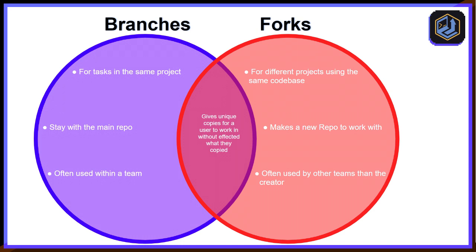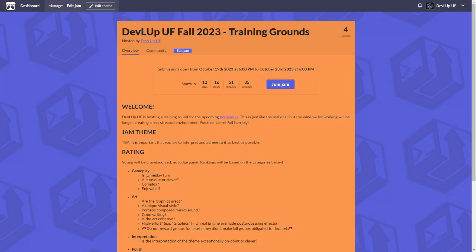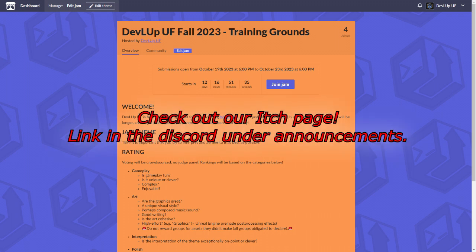Any questions about version control, or workflow in general? Wait, did you say there was a game jam in 48 hours? It's in 48 hours. The jam is the 19th to the 23rd. Okay, practice jam. Yes, practice jam. The name is now Training Grounds. The UF Training Grounds is the name of the game jam. It doesn't have the word jam in it, so don't get confused, because UF Training Ground Jam is just a huge mouthful. So we dropped the one syllable instead of the bigger sentence.